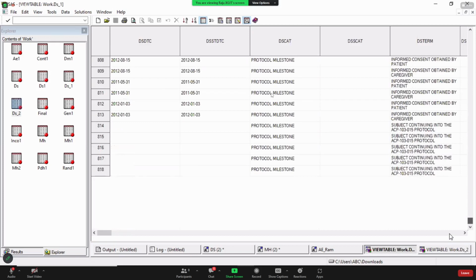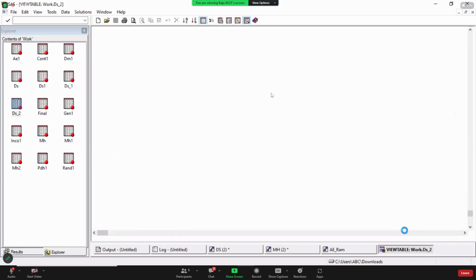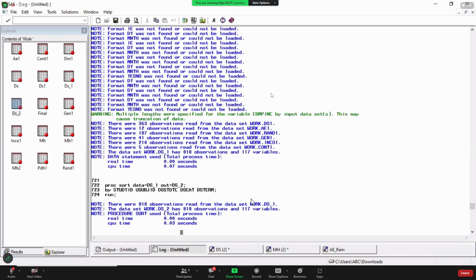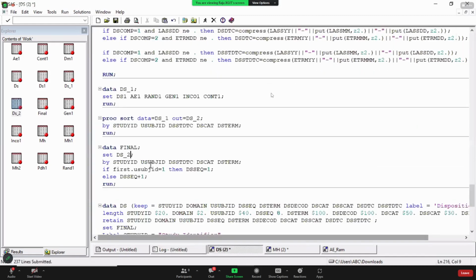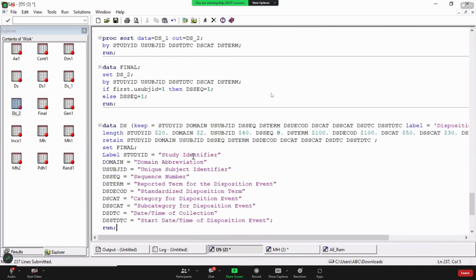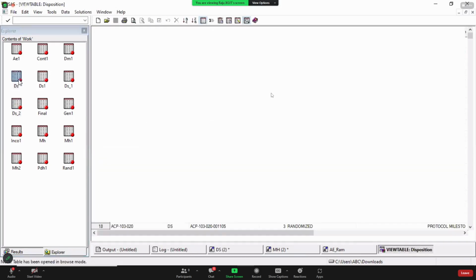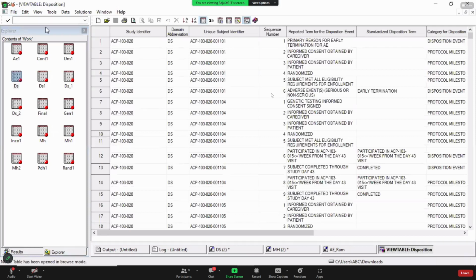When you sort it, the values come in this order: study, subject, start date, category, and term. I thought the nulls were going to the end and there should not be that many nulls. Okay, that's fine. It's working good.